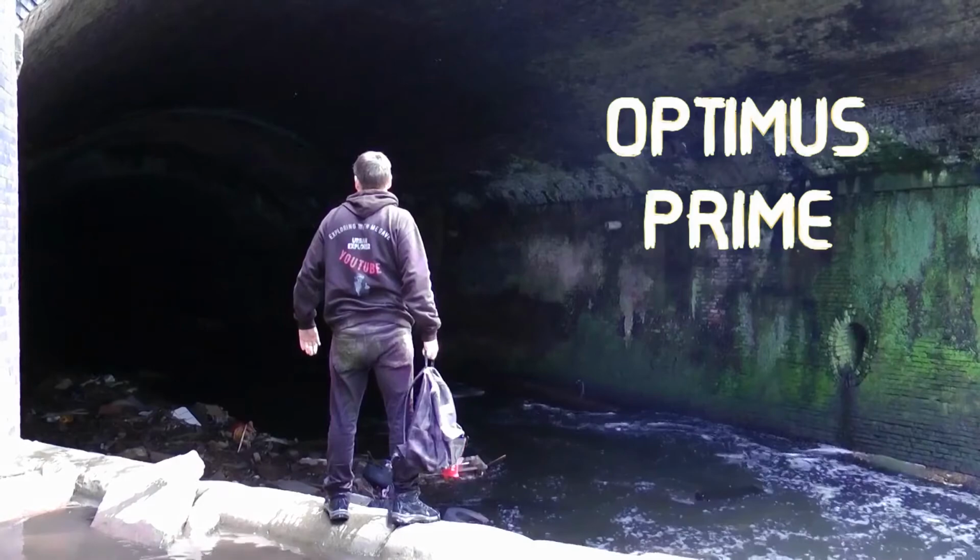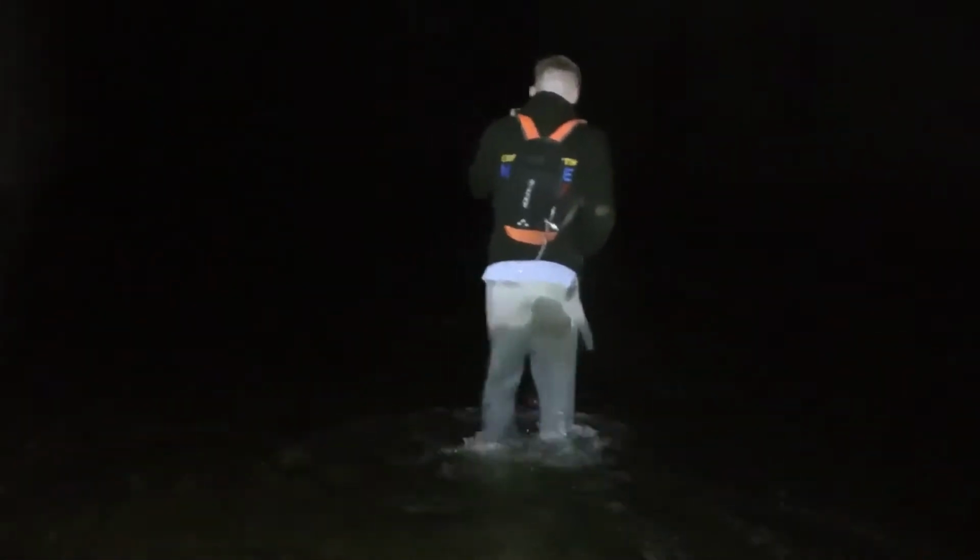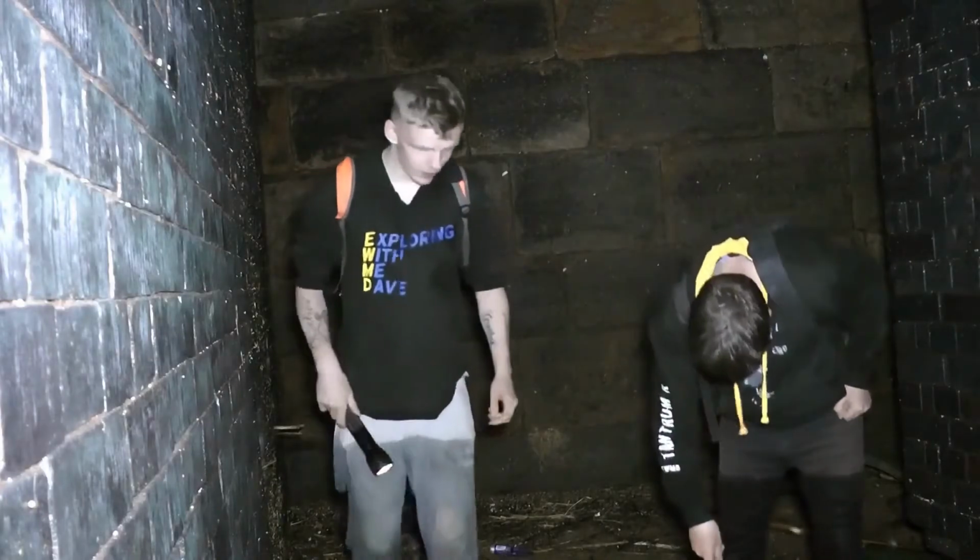That's the one and only Optimus Prime. I finally got it. I didn't think I was going to get it because I became unwell with my legs, but never mind. I got it in the end. Adam was actually down here the day before on his own, scouting the place out for us. He's a very, very brave man. And after waiting for quite some time to get down to here, I finally seized my chance. I'm glad I did. This is one explore I most certainly will never, ever forget.